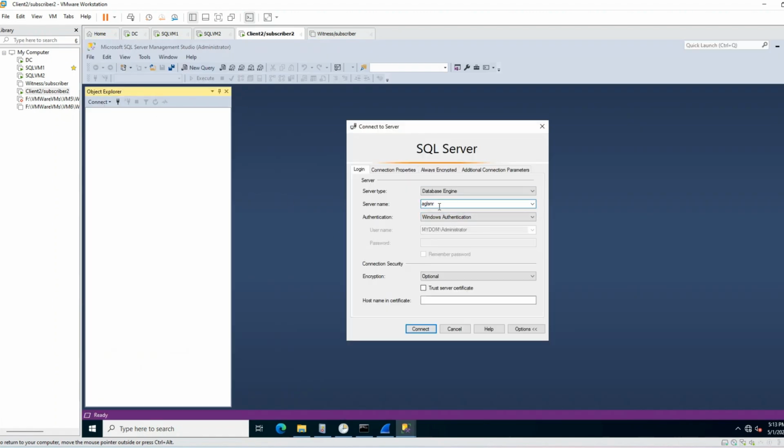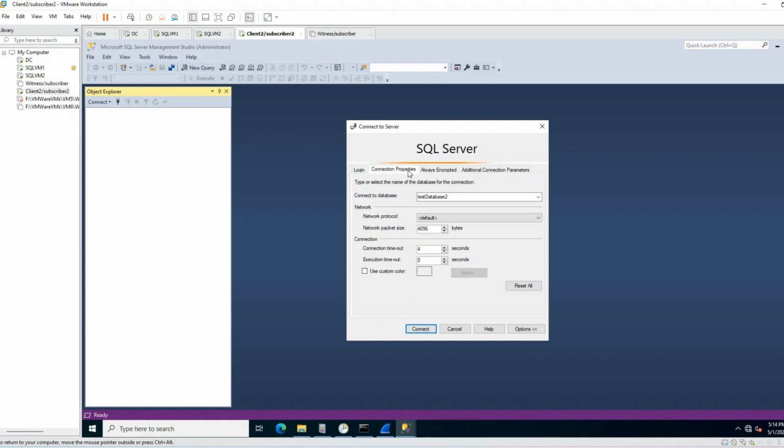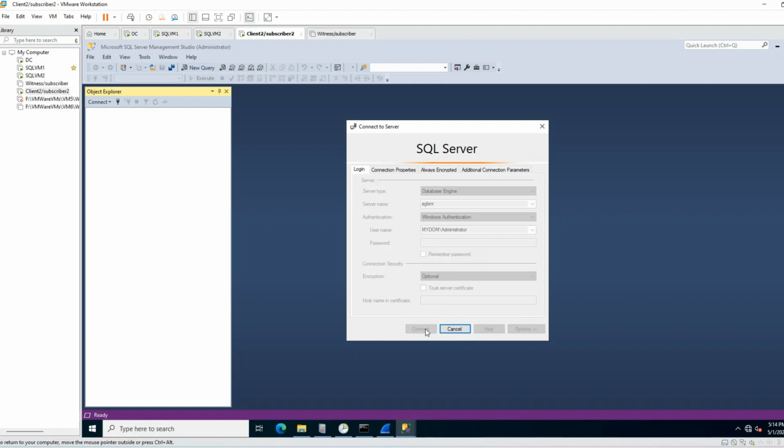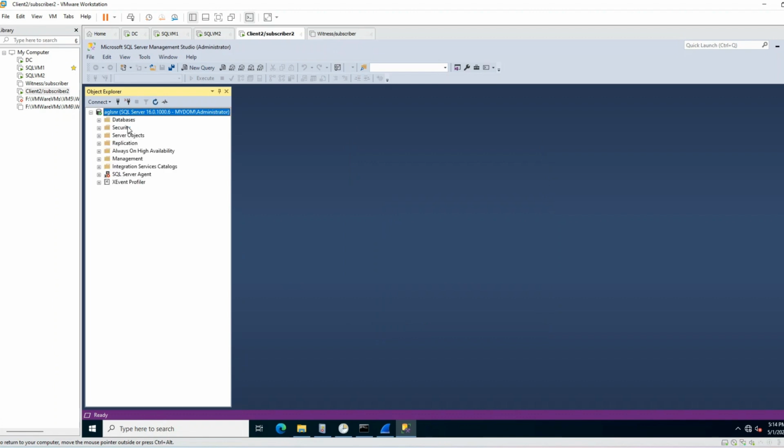I'm connecting to the AG listener, I'm specifying my AG database, but I will remove the application intent. Now let's try to connect. You can see if I open now, I'm connecting to the primary.